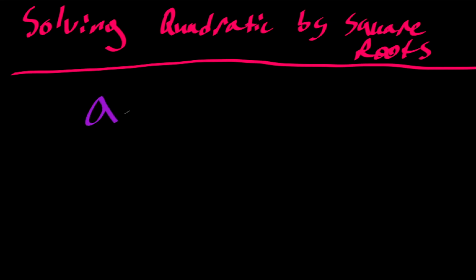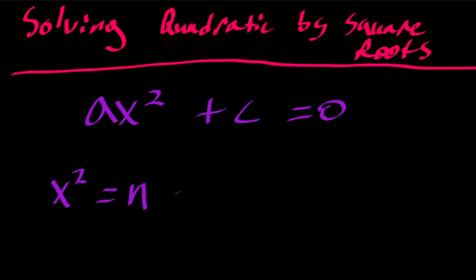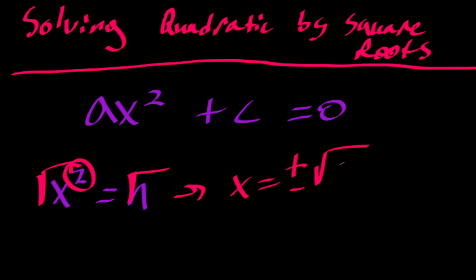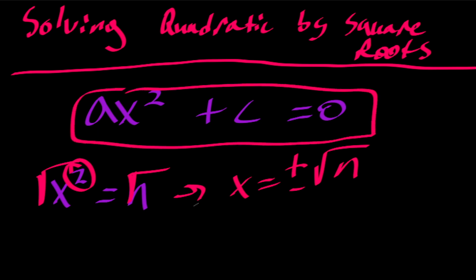But what we're going to look at mainly first is the format that we're going to have for these type of problems. So here's what the format's going to look like. Ax squared plus c equals 0. Or, I mean, a couple things could be moved, but this is the basic setup. Now, when we have this setup, essentially here's what we can do. We can say if x squared is equal to n, and n is just a number, we can solve this or get rid of this exponent 2 by square rooting both sides, which would give me x equals plus or minus the square root of n. So that's essentially how we're going to solve this type of setup for a quadratic.